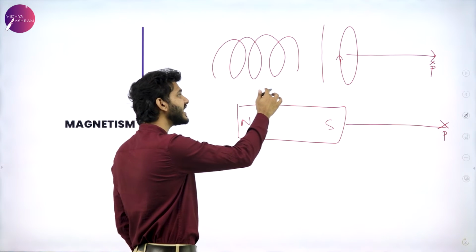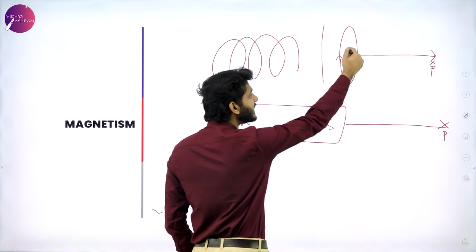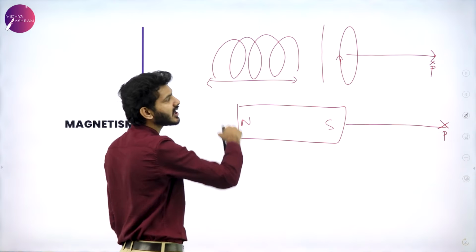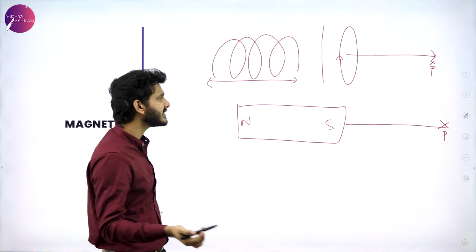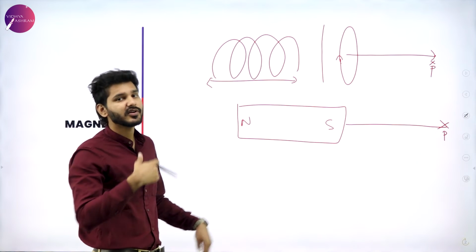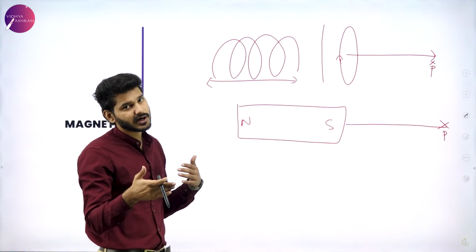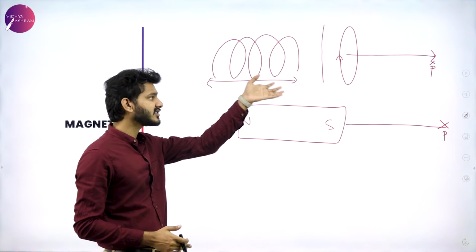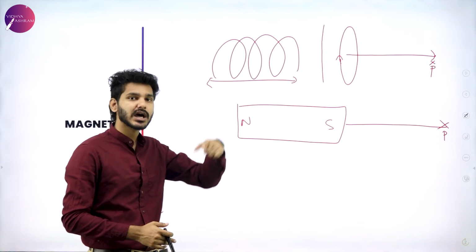Remember, a solenoid is just a current carrying loop repeating on itself. That is, multiple loops that carry current, so the n factor will be more. Here the number of turns is 1, here the number of turns is 1, 2, 3, like that. If the number of turns increases for a current loop, we can say that it is a solenoid. If it does not increase and is just 1, we can just say that it is a current loop.